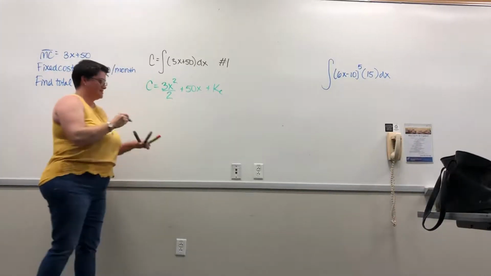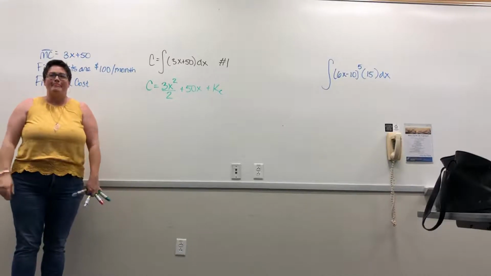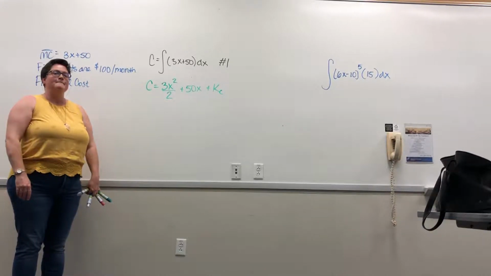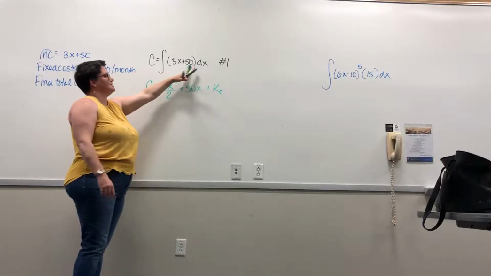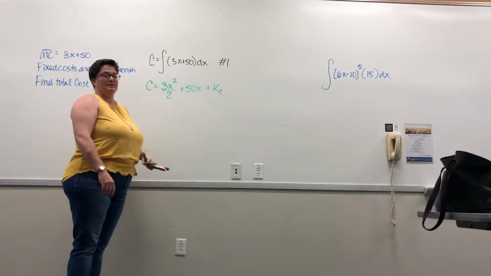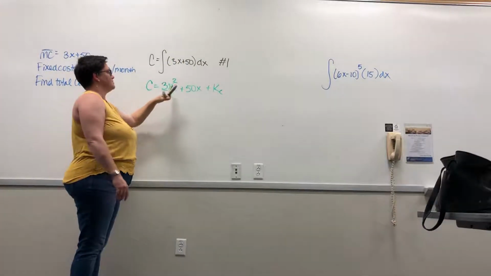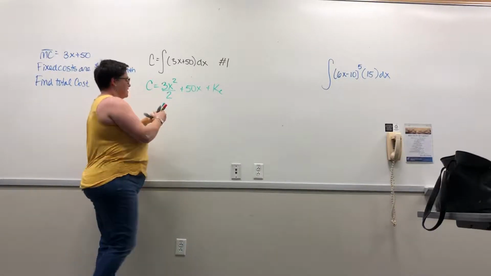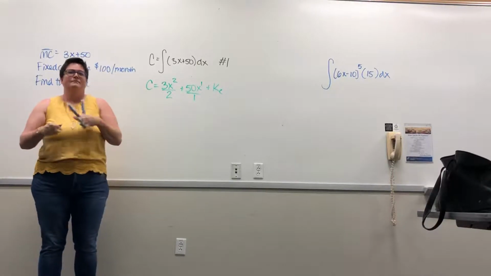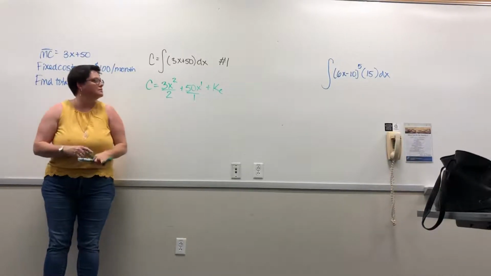3x plus 50, plus some constant associated with cost. All right. Could you do 3x squared plus 50x all over 2? No, because this has an n equals 0 and n plus 1 equals 1. There is no 2 associated with the 50. Okay, this has x, or n equals 1, n plus 1 equals 2. So what's really happening here is this is 50x to the 1 over 1. If that makes sense. So they're their own operations.